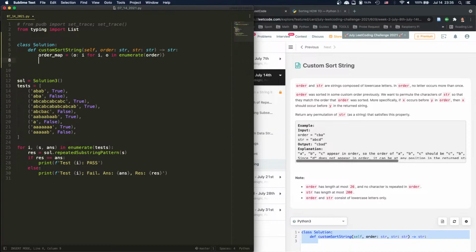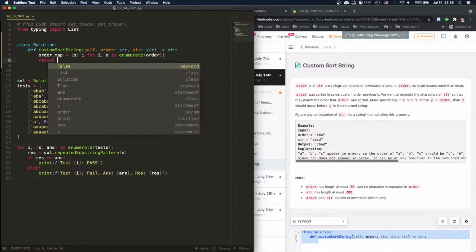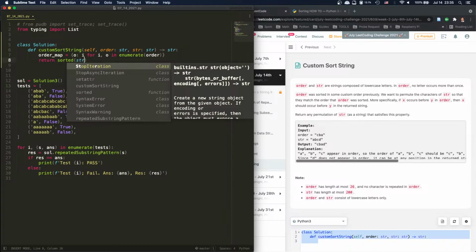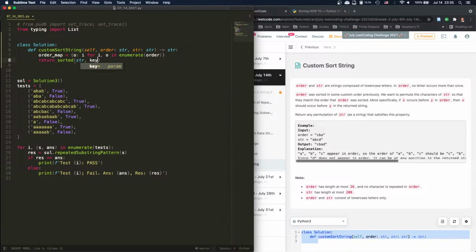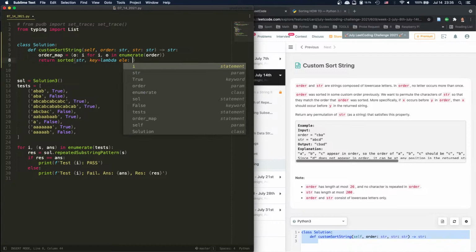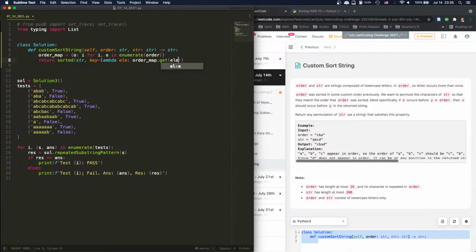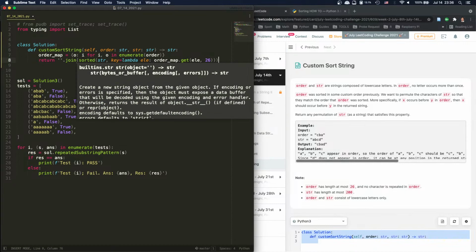And then we're going to return sorted str, key equals lambda element, return order map dot get element and 26, and this thing we're going to call dot join.